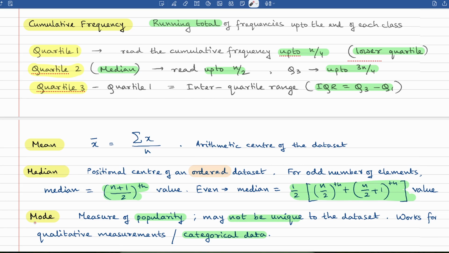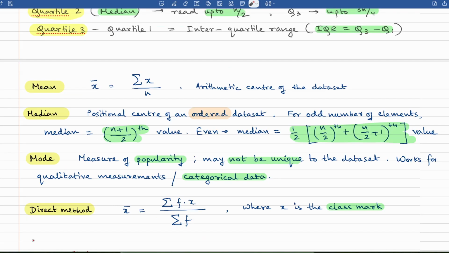So if the dataset contains 2 modes, it is known as a bimodal distribution. The easiest way of calculating the mean, and the only one in the syllabus, is known as the direct method. You don't have step deviations and stuff. But that doesn't mean that you cannot use it. So if you have been taught the step deviation method in school and you feel like it will make your calculations faster, do use it. Because ultimately this is an MCQ based test. So whatever methods you apply when solving a question does not matter as long as you get the question correct.